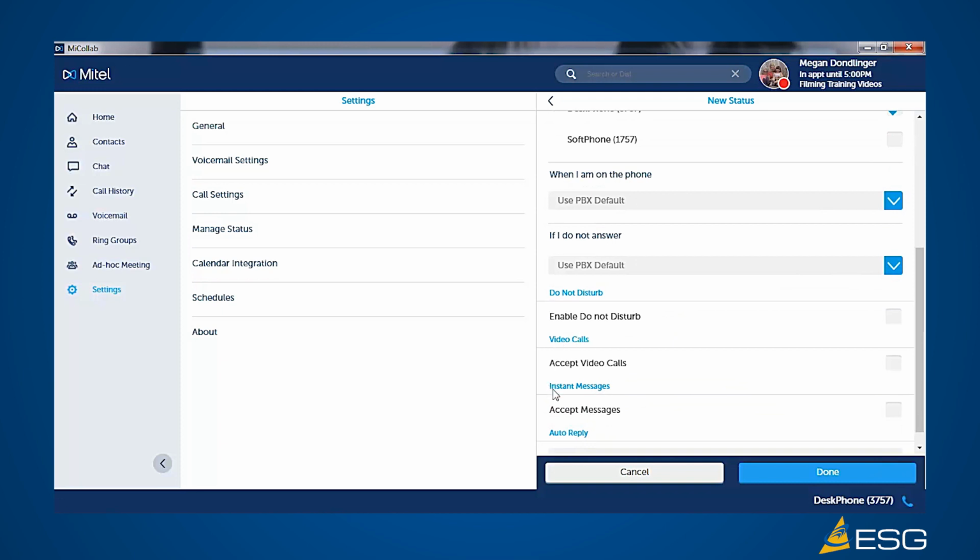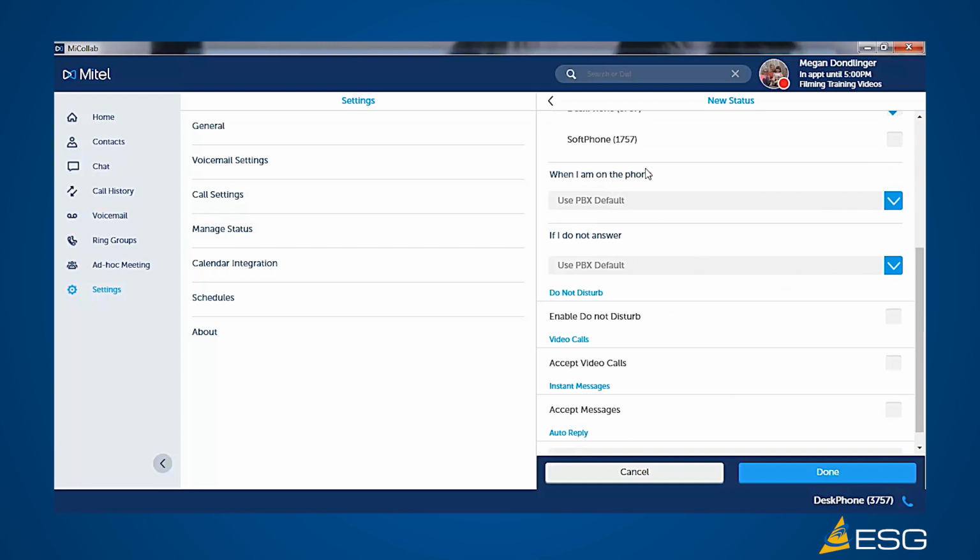And then lastly, we can control our chat or instant messages. Do we accept chats or do we appear offline? And you can even customize an auto reply, much like what you get on a bounce back in email if someone happened to be away. As an example, you could set this to, I'm in a meeting, my response may be delayed, and they would automatically receive that message when they chatted with you in that particular status.